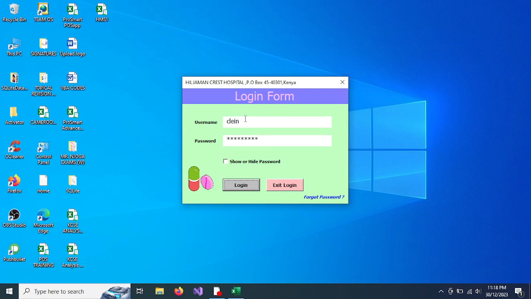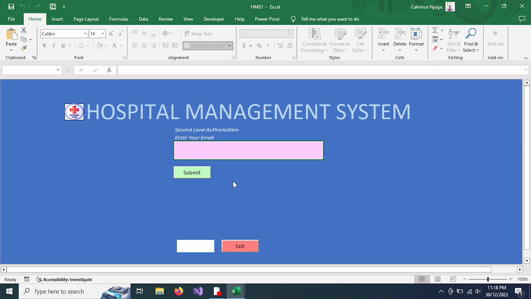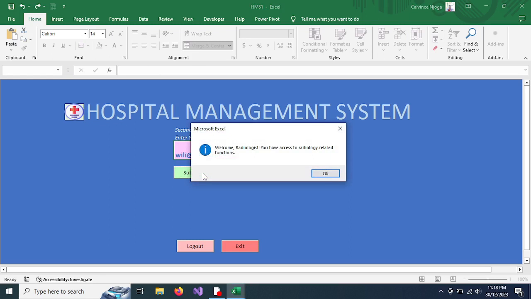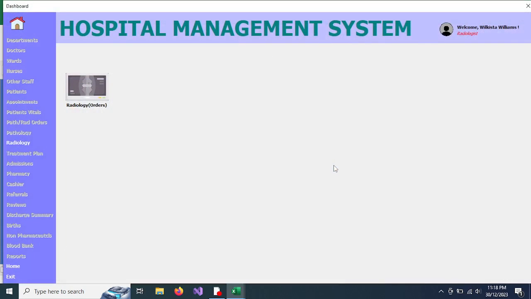Let me log in as this person here. You see if it is okay. It's now accepted. So now the email. Okay, so that's now a radiologist.